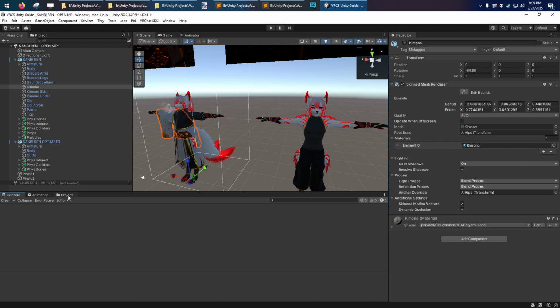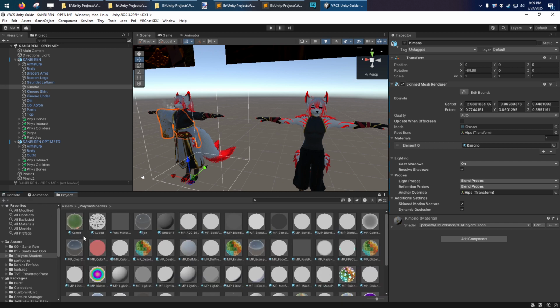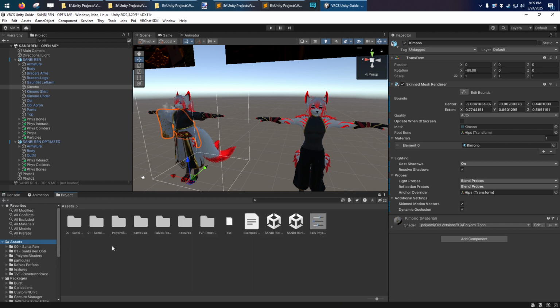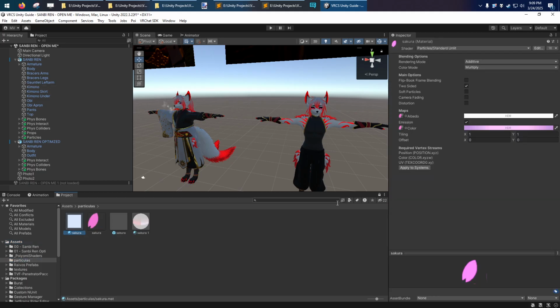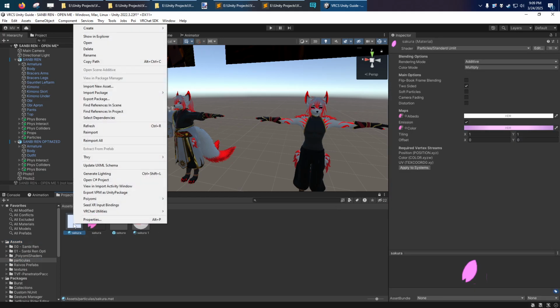Yes. Not a question, but a comment: you can also click on the file and remove the text. When this is speaking about searching, click on the file, remove the text for Unity to take you directly to the file. I'm not entirely sure what that's referring to.